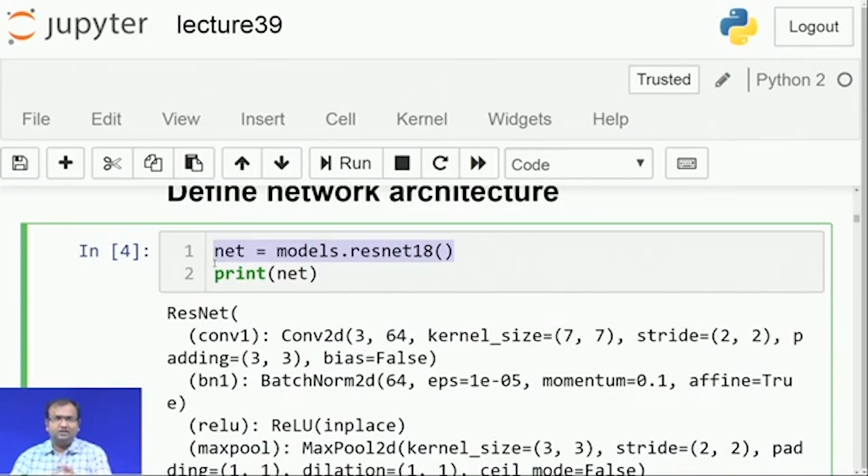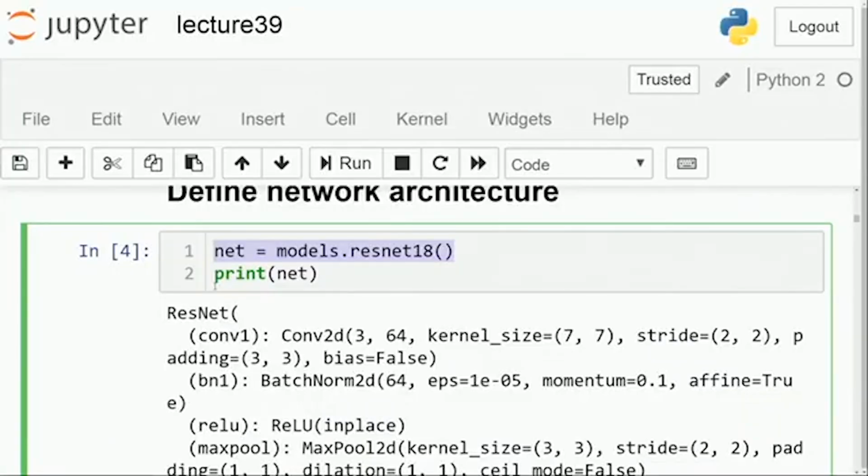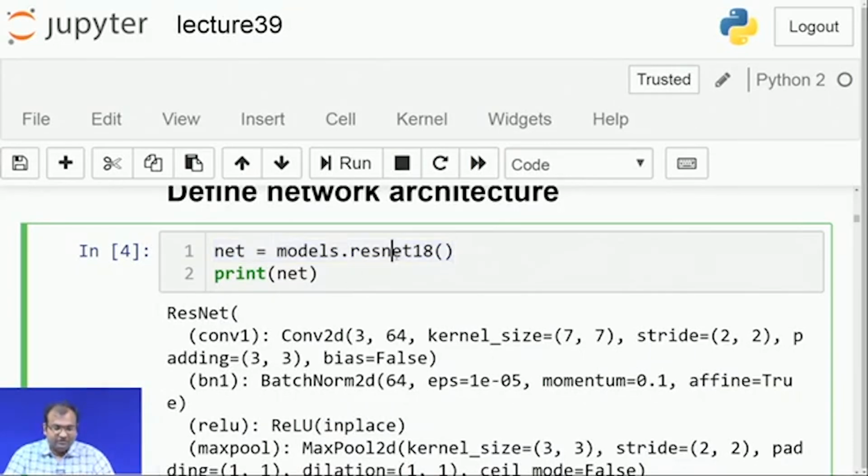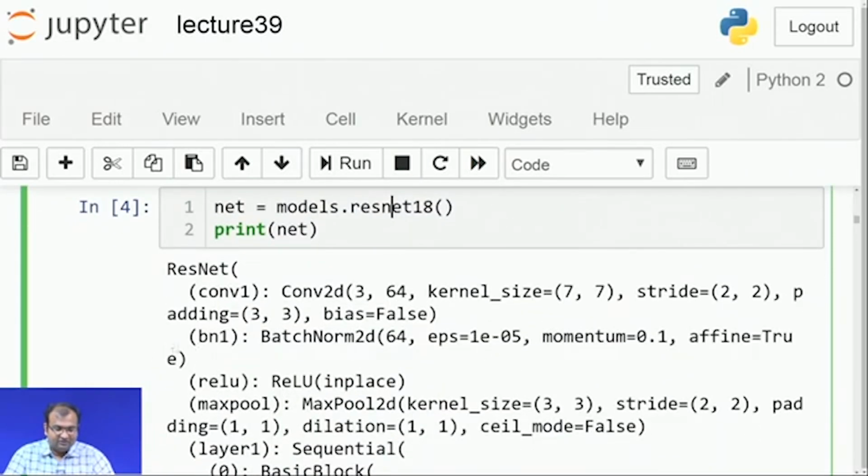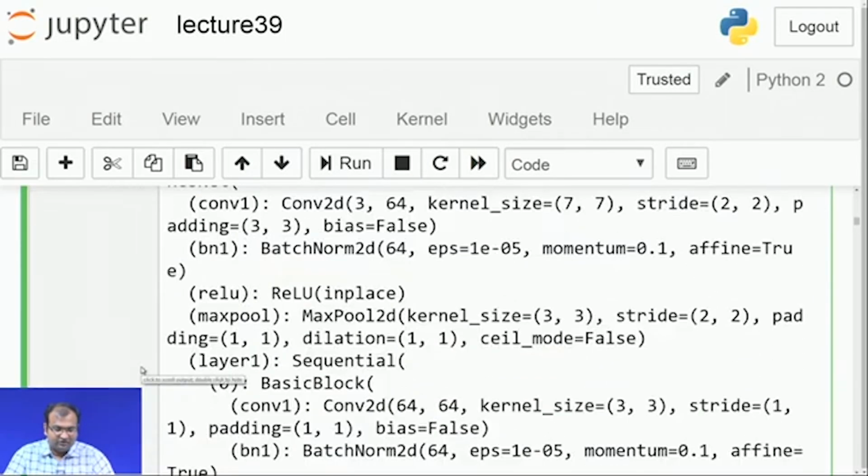There is also the fact that I am not trying to discriminate between a large number of classes. The earlier residual network, which was really deep, was built to classify between 1000 classes of objects. Now I am choosing a much smaller problem, which is just 10 classes of objects, and because of that I have the liberty to choose a much smaller network. That is what I am doing by choosing ResNet 18, and you can look at the whole thing here.